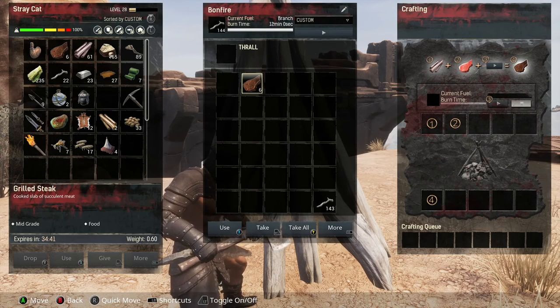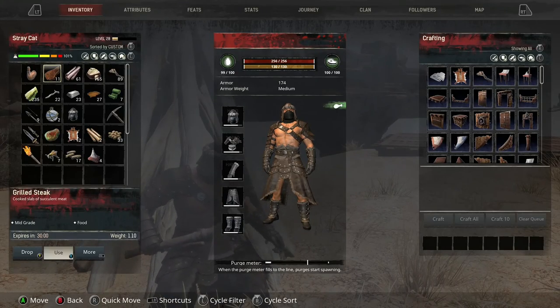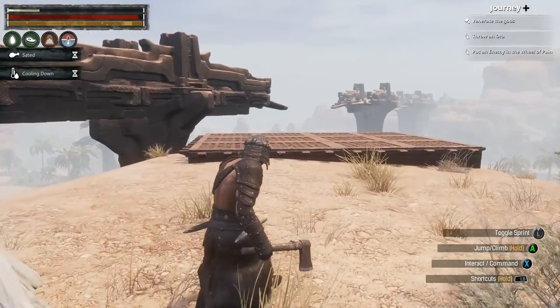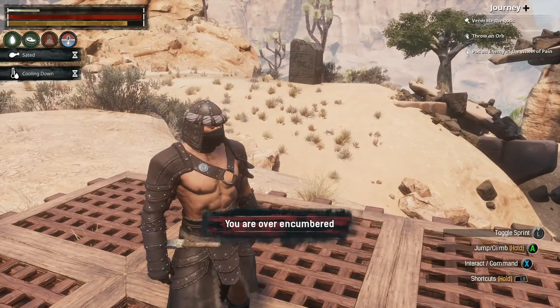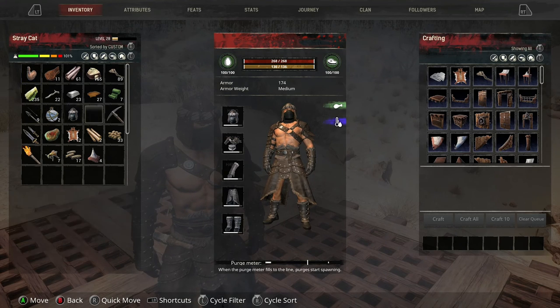Anyway, pick all that up, and I need a little food. There we go. Get a little water in me, too. All right. It kind of wasn't even worth it. That was a bug. It's nice when the bug happens when I want it to, but this was definitely not one of those times. Huh.